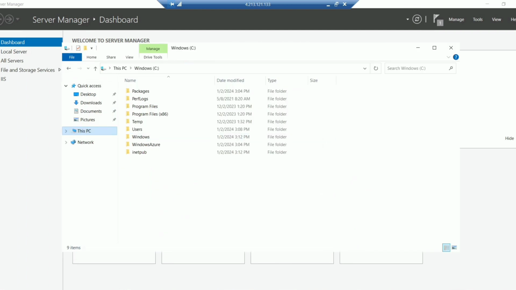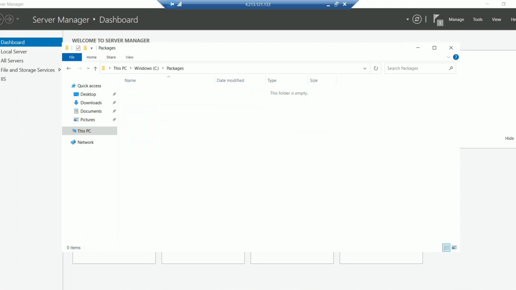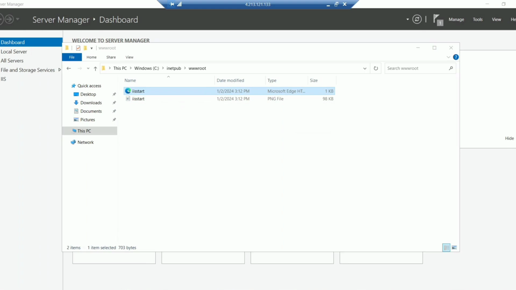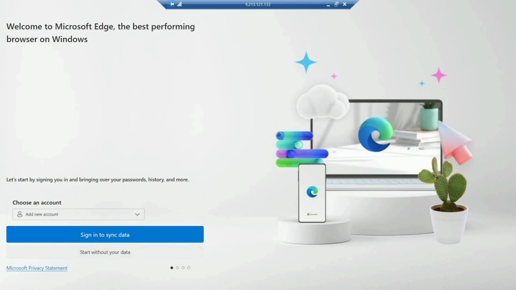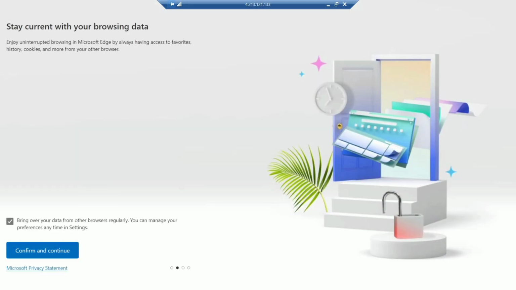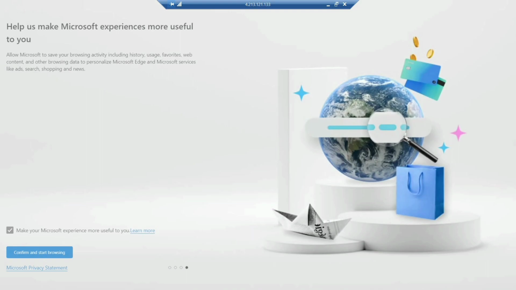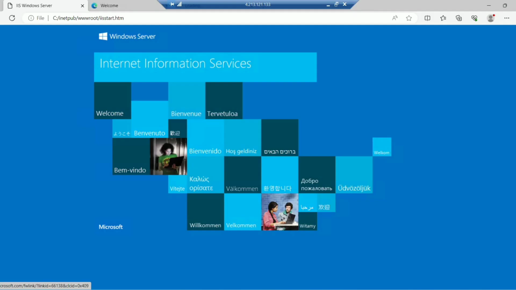Let's just open it. This is the website. Let's try to access it.